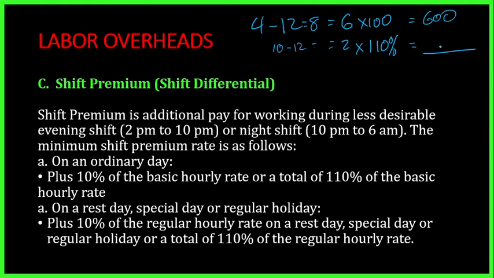This will be 600 and this one will be 220 pesos. A total of 820. How much is your shift premium? It will be 820. Okay, so what if you were required to work on an evening shift during your rest day or a special day or a regular holiday? Then it's still 10%. So, isn't that unfair?